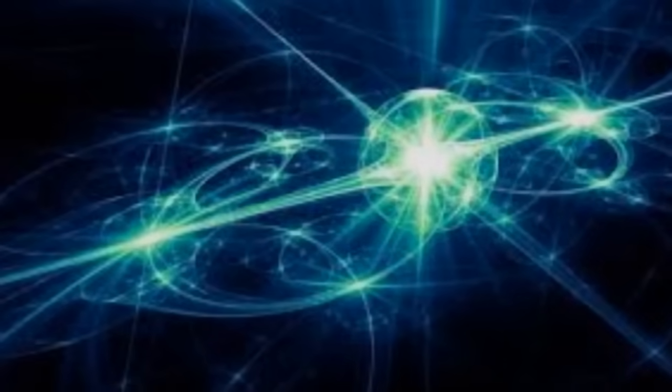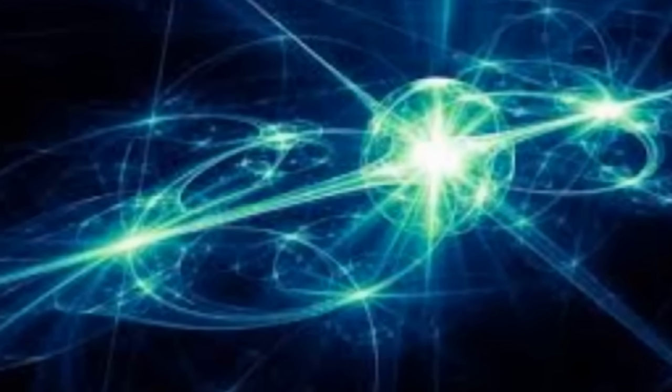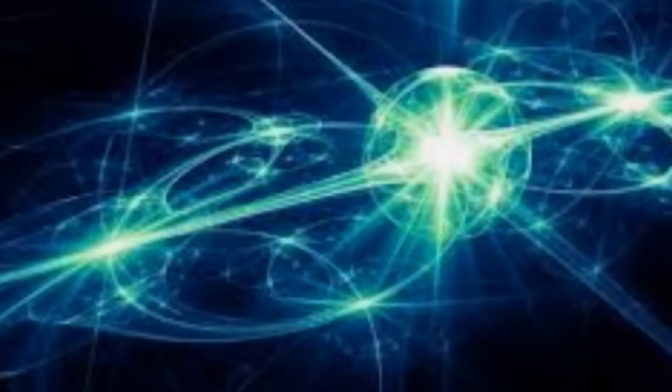The most common type of fusion reaction in a star, like the Sun, is the fusion of hydrogen nuclei. The most abundant type of hydrogen atoms in the universe, more than 99% of hydrogen, only has one proton and no neutron. So basically, an isolated proton is a hydrogen nucleus. When hydrogen atoms only have one proton as a nucleus, they are called protium.